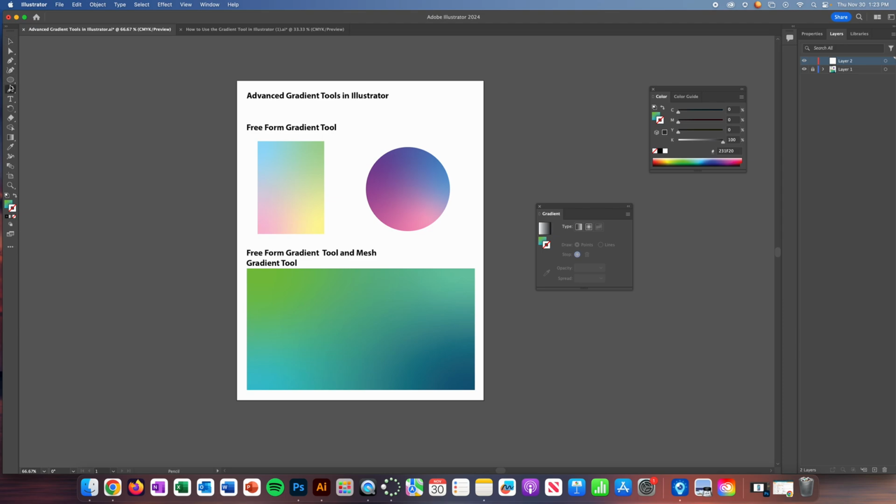So the pencil is something that we've been using, and it should be underneath your paintbrush. So go ahead and grab that and then just make your blob.